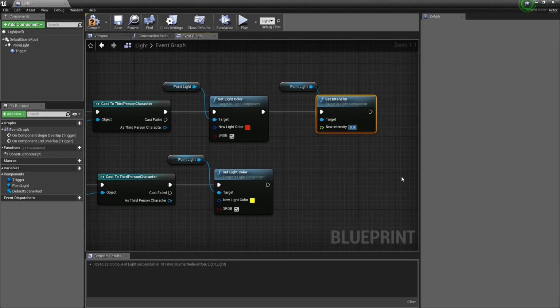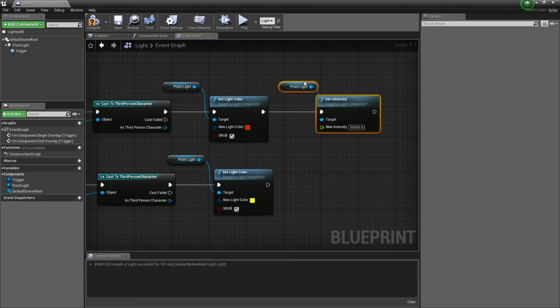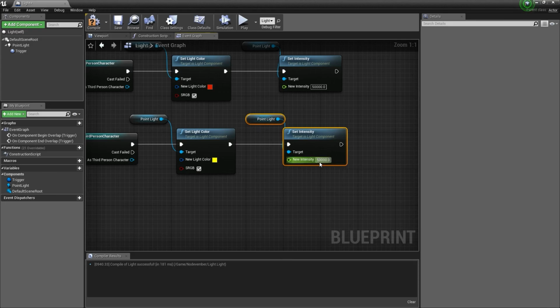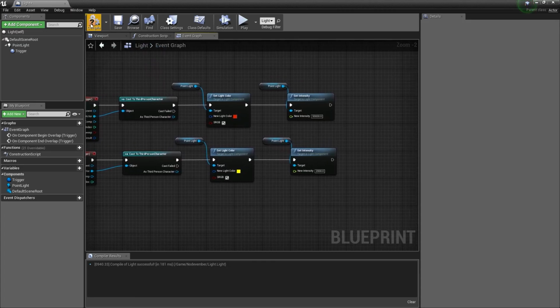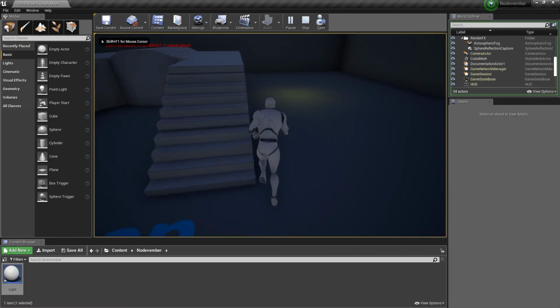If I don't set this, it'll be 0, which means you will not see it. So let's make it something dumb like 50,000. Okay. And then what is the regular intensity on this? 2,000. Okay. So again, easiest thing to do in this case is copy paste. No problem copying and pasting here because it's just quicker. And what we're going to do is select that 2,000. Okay. And we're just going to compile. Move out, play, and here we go.